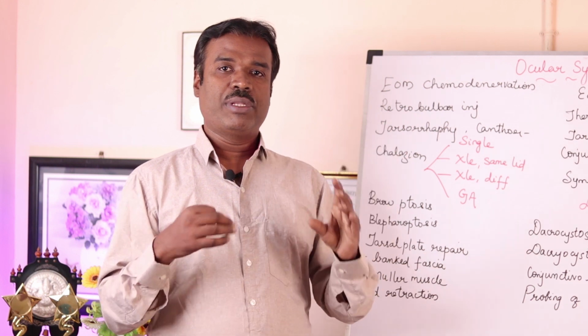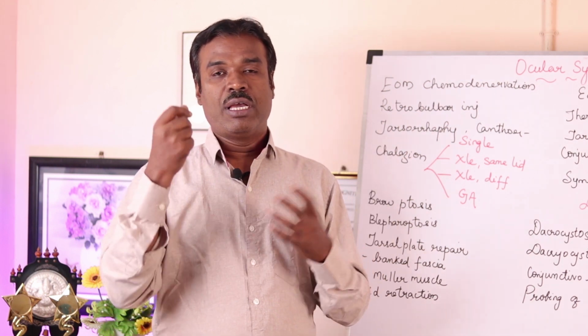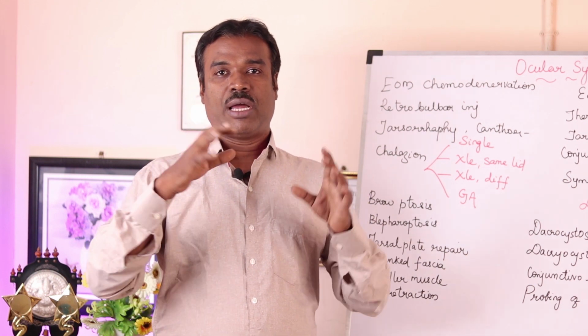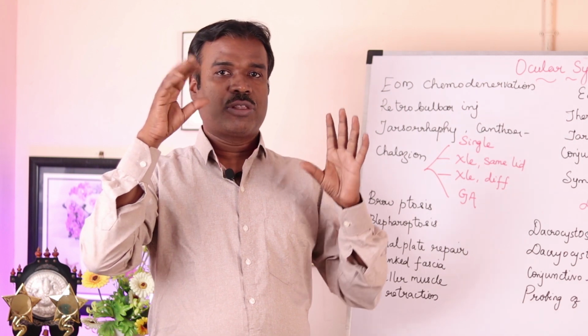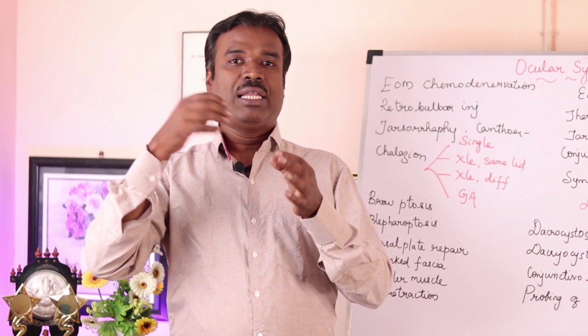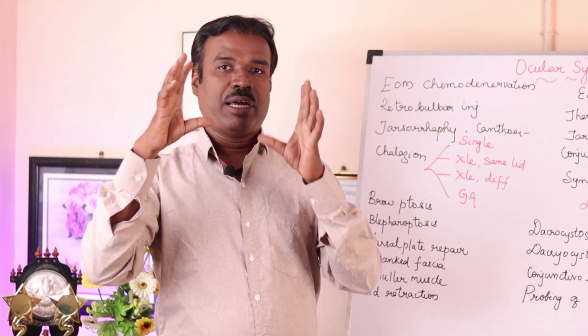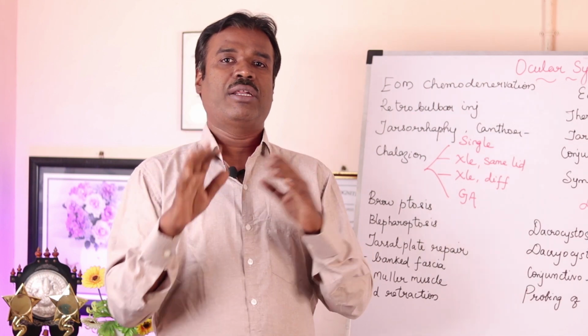So we also have something called median tarsorrhaphy. In that case, imagine a person has just undergone corneal grafting. For him, they should close the eyelids, right? So they do something called a median tarsorrhaphy, where they put sutures and tie up both the eyelids. This is done temporarily so as to protect the eye graft.